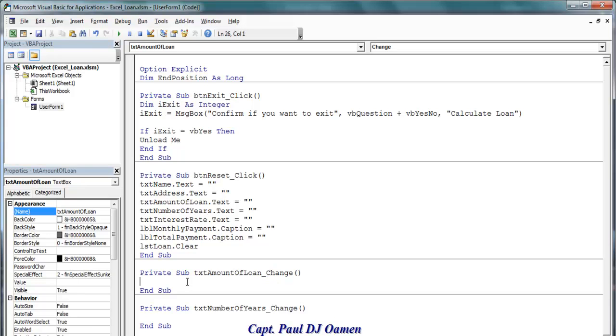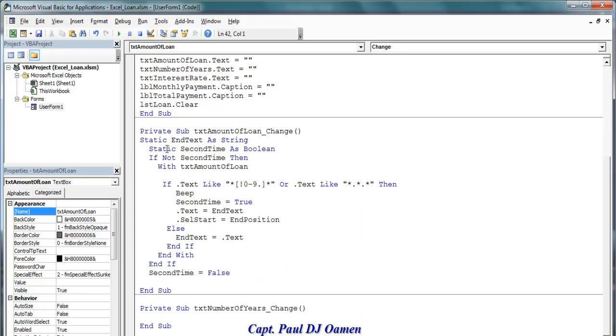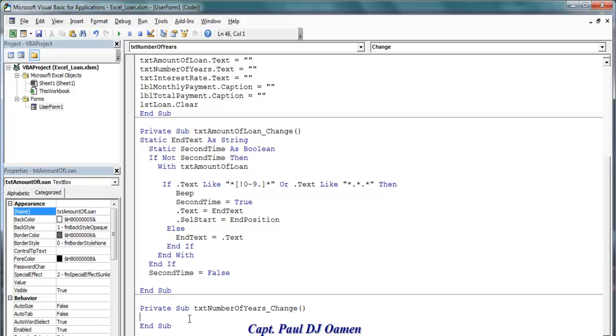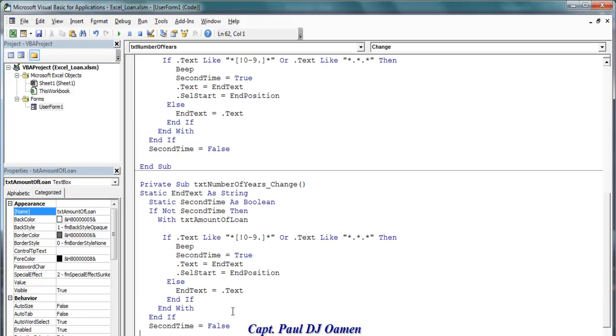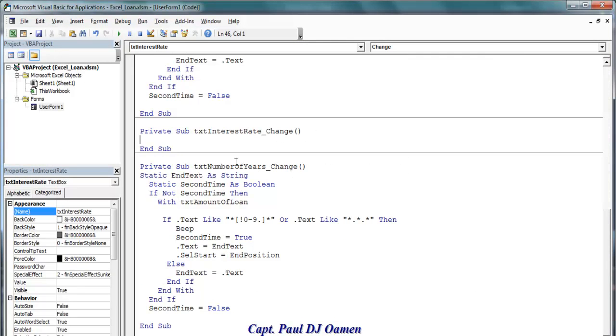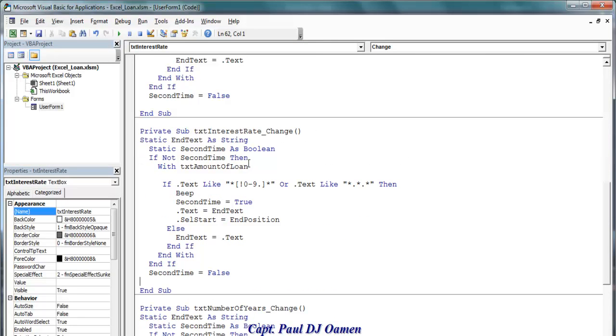You enter as follows. Okay, you can see those are the lines of code. I'm going to copy that same line of code and repeat it for the second one, which is the number of years, and this as well. There. Then we need to change the names. Let's change the names.